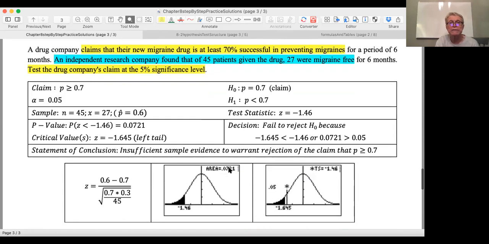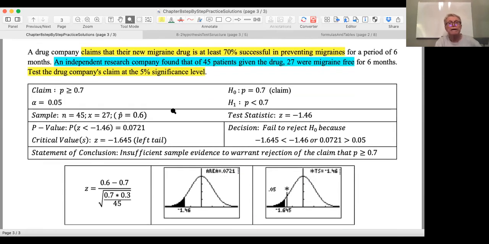And so let's look at the next one. This is a test of proportion. Alpha is 0.05. The alternate hypothesis is less than, and we know that this is a left-tailed test. And so what we're going to do is plot the test statistic. First, we draw our curve. Horizontal axis is for values of the test statistic. The mean is 0 of the test statistics. We plot the calculated test statistic, which is to the left, negative 1.46.